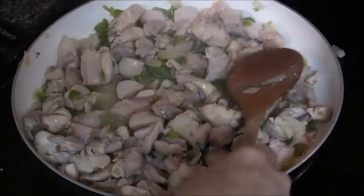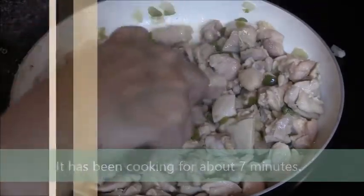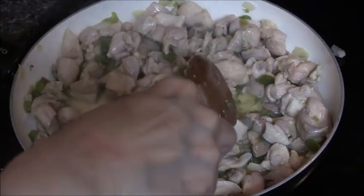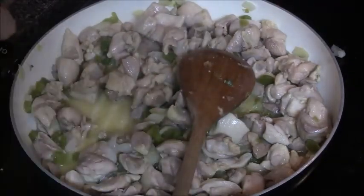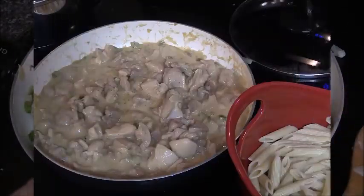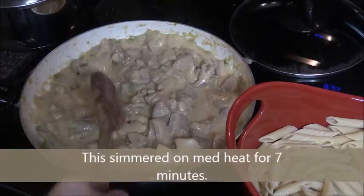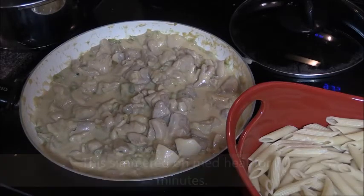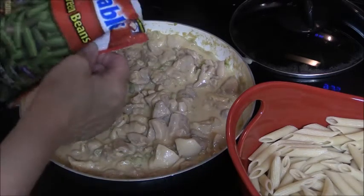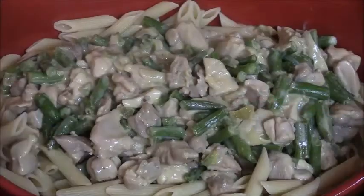Our chicken is browned — probably halfway to three-quarters cooked. I have to say, just as a package, it doesn't look very appetizing, but I'm going to give it a try. You pour in the whole package. I didn't think the sauce was going to be this much. The recipe doesn't call for it, but you might as well add some vegetables to the sauce.